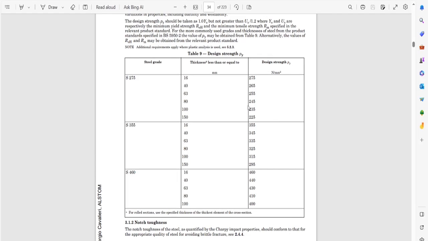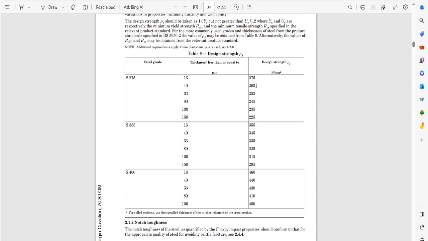The steel grade that was given to us is S275, but you see that under S275 you have these different design strengths. We have 275 down to 225. For you to know which design strength to work with, the thickness is a determinant of which of them you're going to go with. We are working with a thickness of 8 mm, which is quite less than 16 mm, so you are staying within this range, 275. Peradventure you have a thickness greater than 16 mm but not greater than 40 mm, you are going to stay with 265.